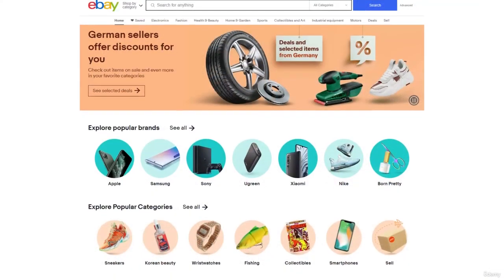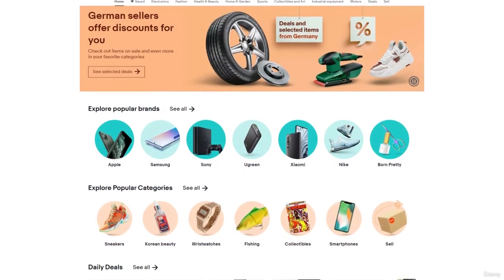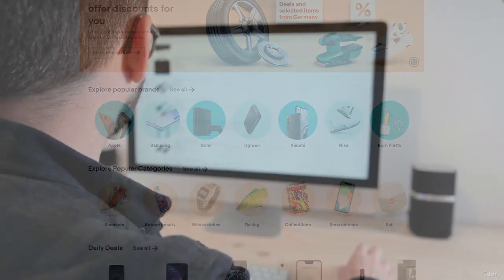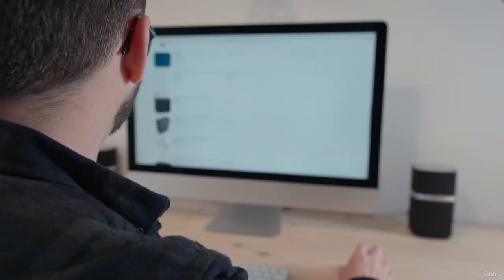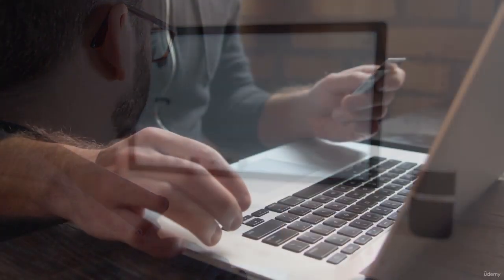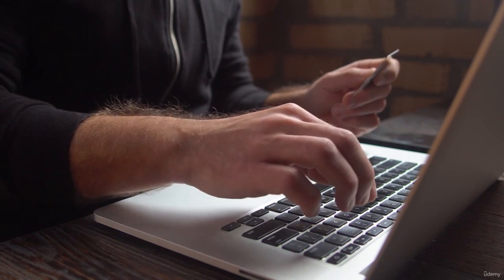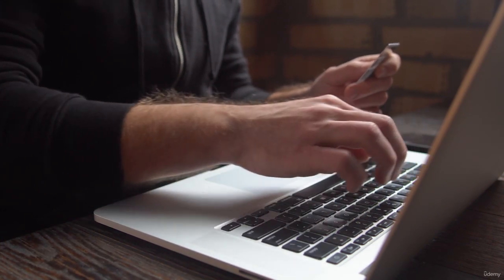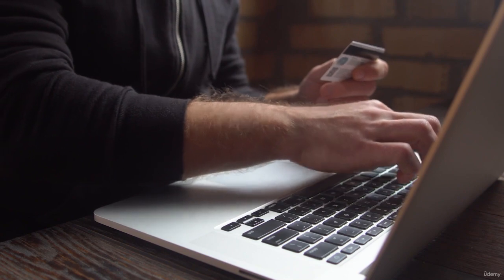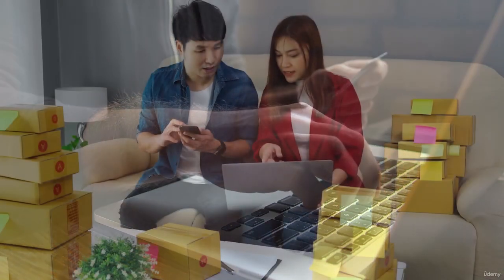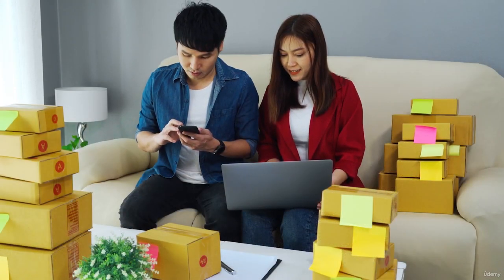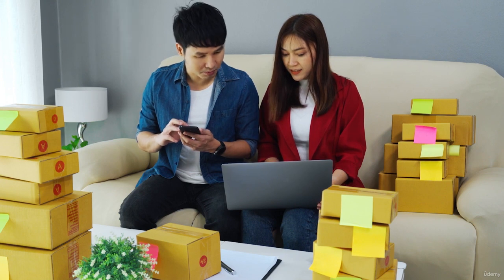And for those of you who don't know about eBay, eBay has been around for a long time. It started as an auction-based platform, but in time, people started selling also in buy it now prices. It usually started as garage sales and just selling products that you have laying around your home, and quickly turned into a huge marketplace for retailers and dropshippers alike. And that is how eBay makes most of its profit, from its online retailers and its dropshippers, two business models that are making them a whole lot of cash.